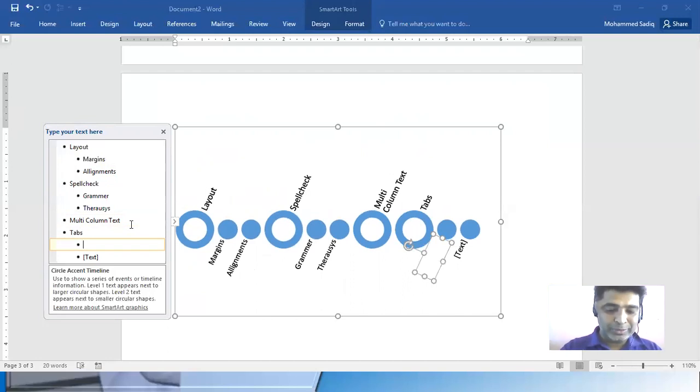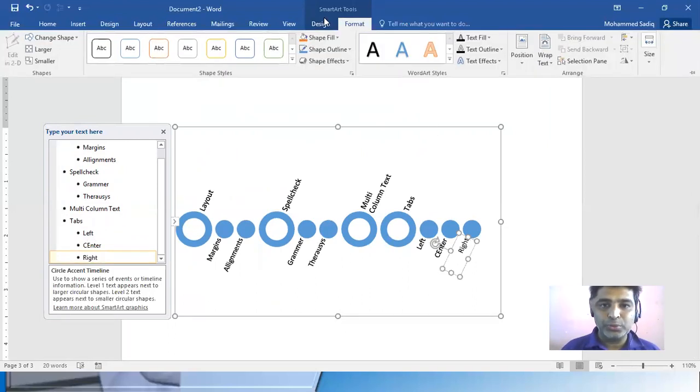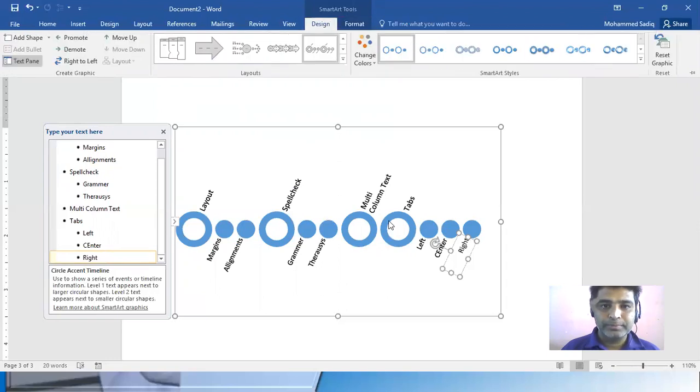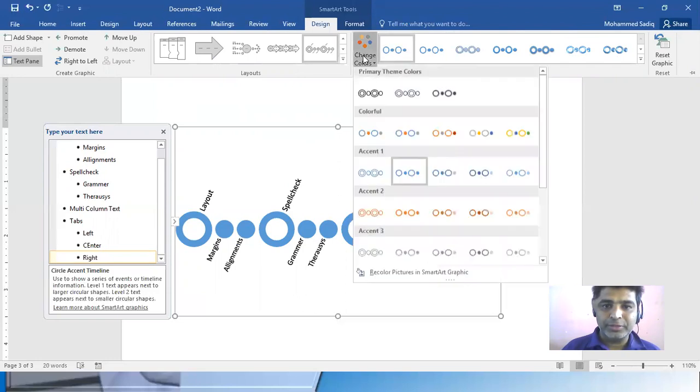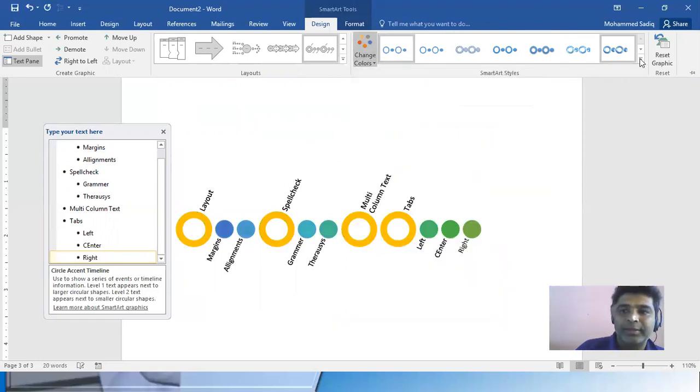So we say like, left, say center. So you want to have some kind of information like this, and I say I want this to be formatted. Yeah, change the color. You want to go with multicolors, and then say how you want this.